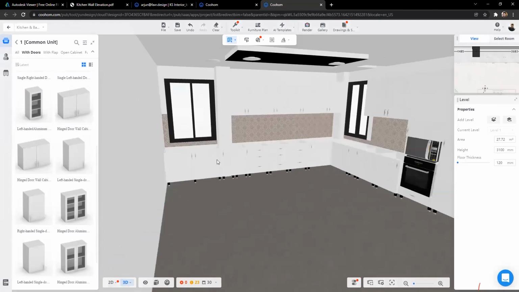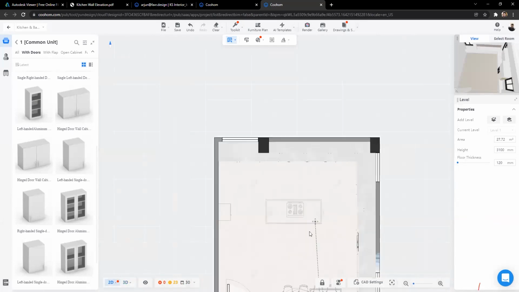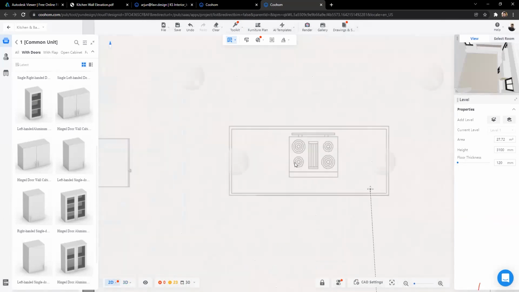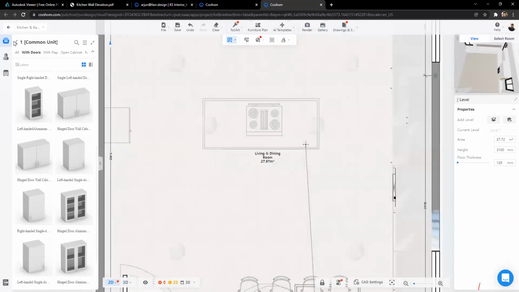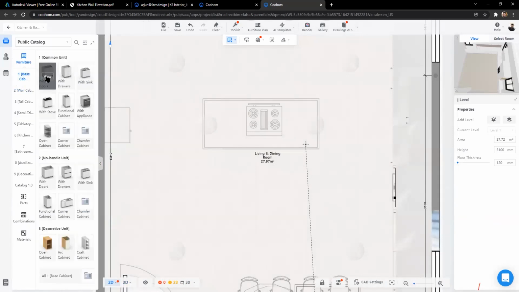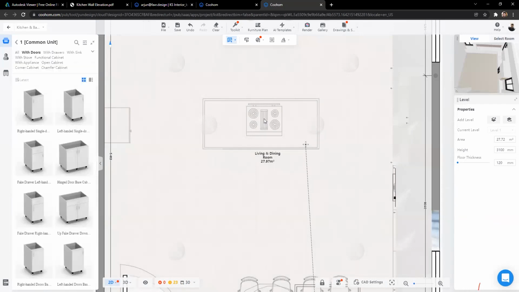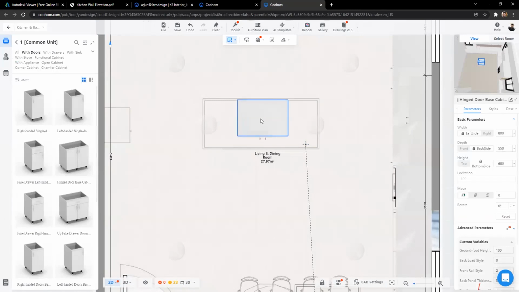And then we have to add a kitchen island here, which can be added using a basic floor cabinet. Just click and apply here.